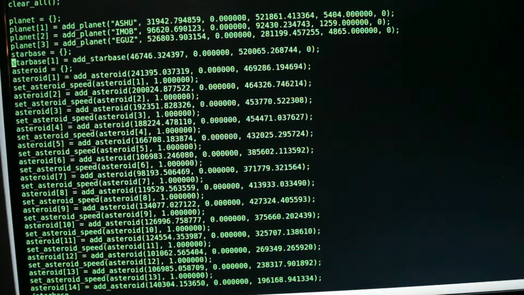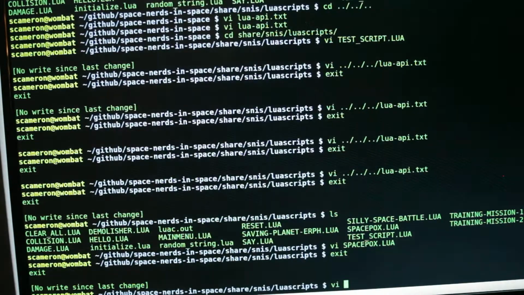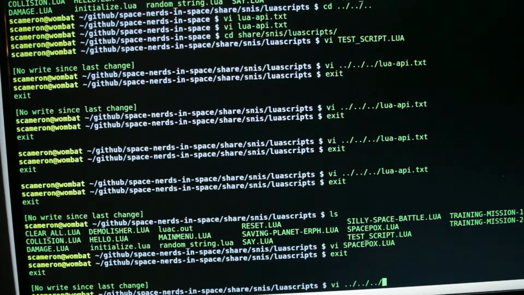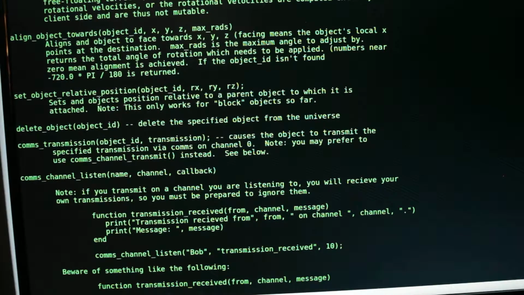And then we want to have the starbase. So we have starbase 1 here. We want to have that send a communications to our player. So is there another way?